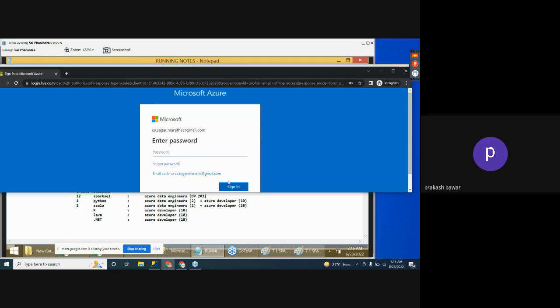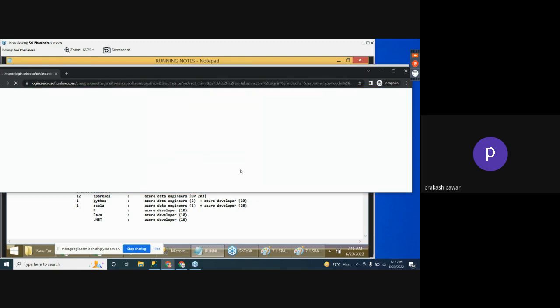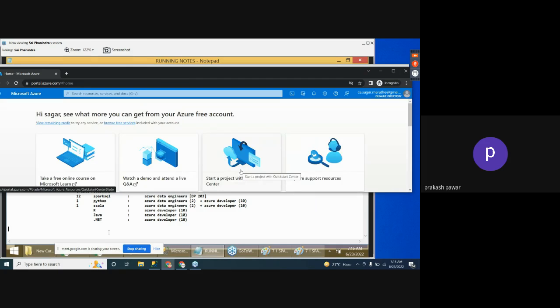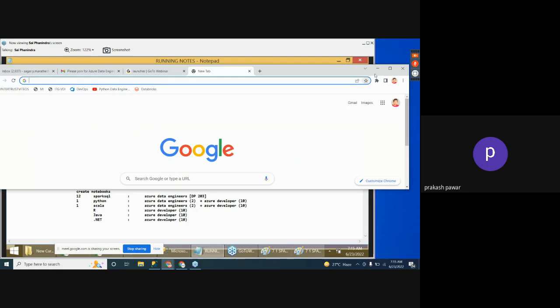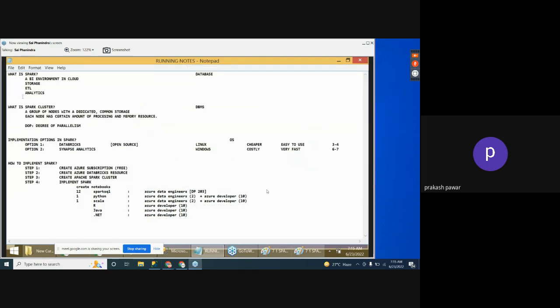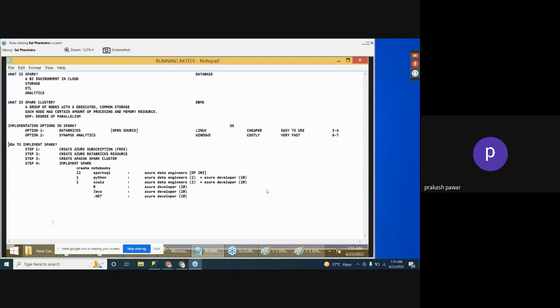Let's understand carefully how to get Databricks so that we can have a cluster. Then we go for implementation of Spark. Once we start to implement, this is important for us. Assuming we are very, very new to the environment, we'll take examples this way. Simple, straightforward, carefully planned way.